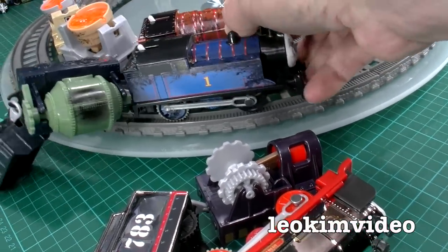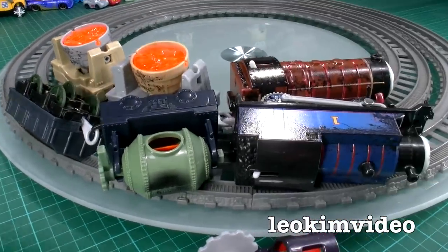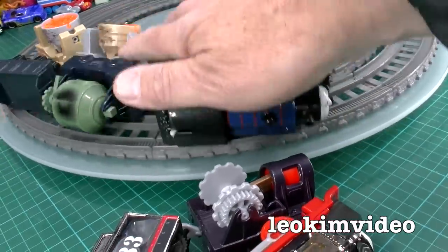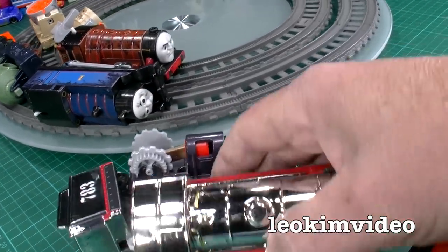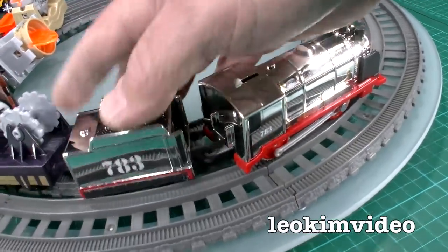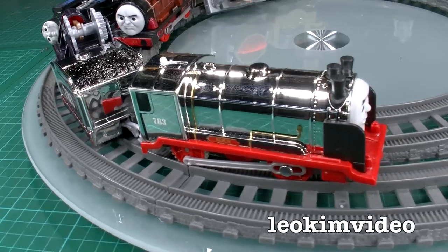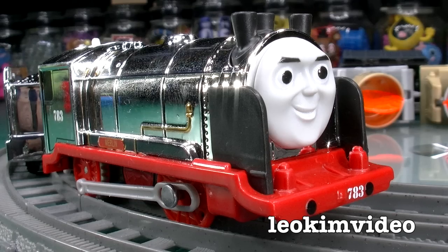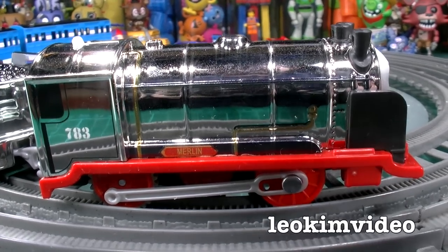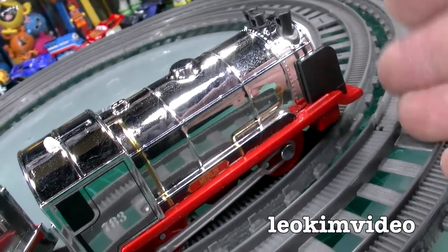I keep saying, boys and girls and mumsies and dadsies, please go out and buy these. And Mattel don't talk to me, so who knows? Maybe someday something will trigger. Maybe they'll make for me a nice chrome set of toys. Like a Leo King video pack. Wouldn't that be nice, eh? Hey, wouldn't that be a really, really nice idea? The Invisible Merlin, a very impressive Trackmaster 2 train. Almost some of the best toy or candy I've seen in a long time.